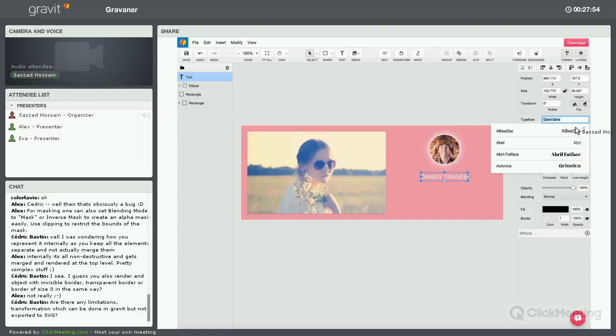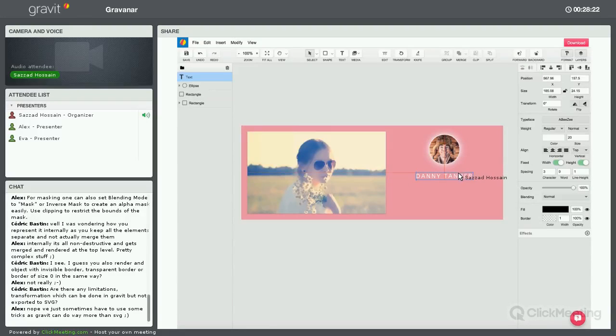Let's also change the font, because Open Sans is a bit too overused, right? So let's make it a bees. Double click on it, voila, it's changed. Now let's also do a little more customizing to this text. Let's add a little bit of character spacing. Let's say 1 pixel. No, that's not enough. Let's add more. Let's do 3. There you go. Now, since the image is a bit to the right, let's align it.